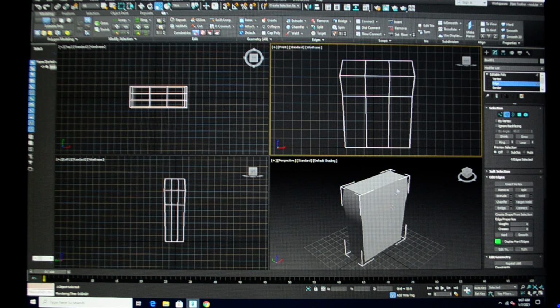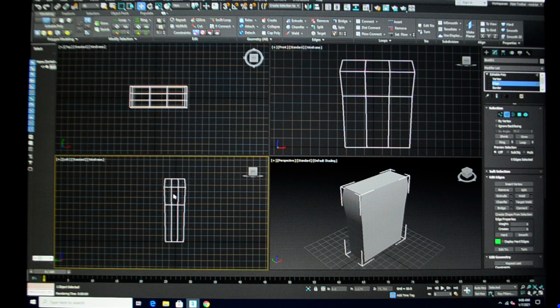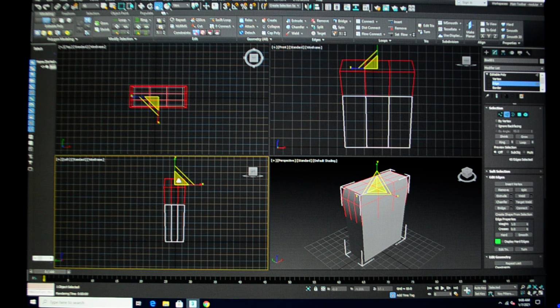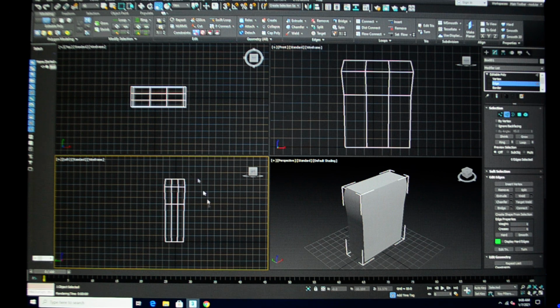And it's starting to look a little more like a torso. I'm not trying to create anything super realistic. I'm not even trying to create anything realistic. I just kind of want it to be human-like. Okay, so I'm going to pull this up a little bit more. And that polygon right here is where we're going to grow our arm out of. And then you just want to continue to work with it. I'm not going to spend a lot of time on this. Just enough to show you the basics.